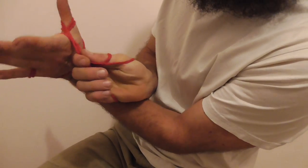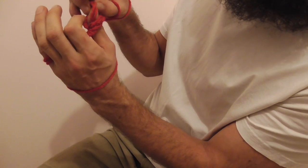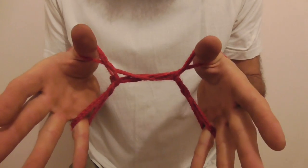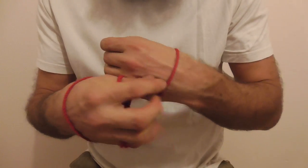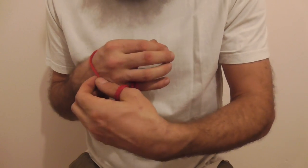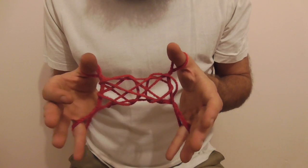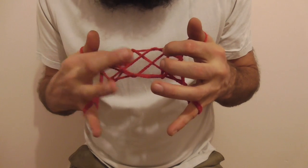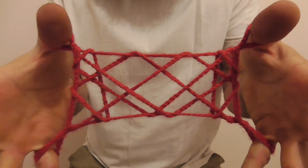And now the middle should pretty much look like a big tangle — you think you're not going to get anything out of it. But if we then take the string from behind our hand and place it over on one side, and then place it over on the other side, we just begin to pull our fingers apart and stretch it out and wiggle a little bit, we should end up with this interesting rug pattern. And that's the rug string figure.